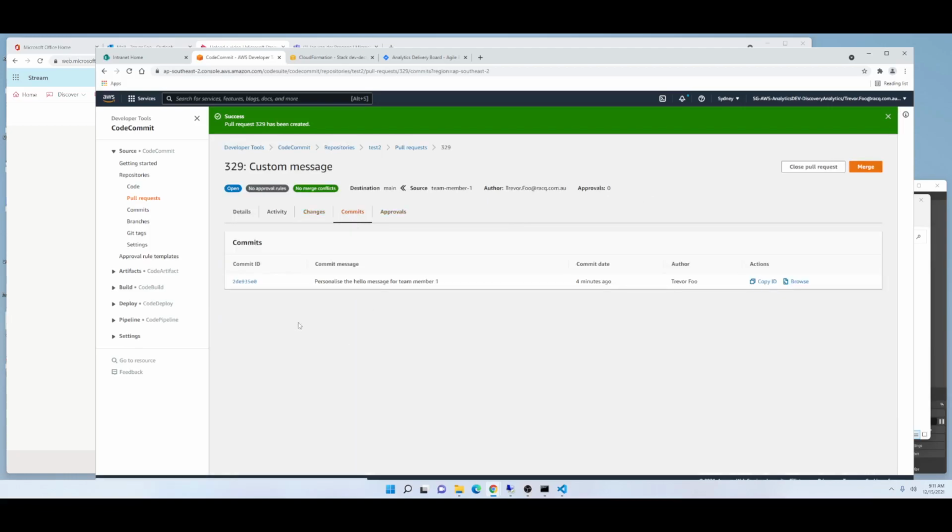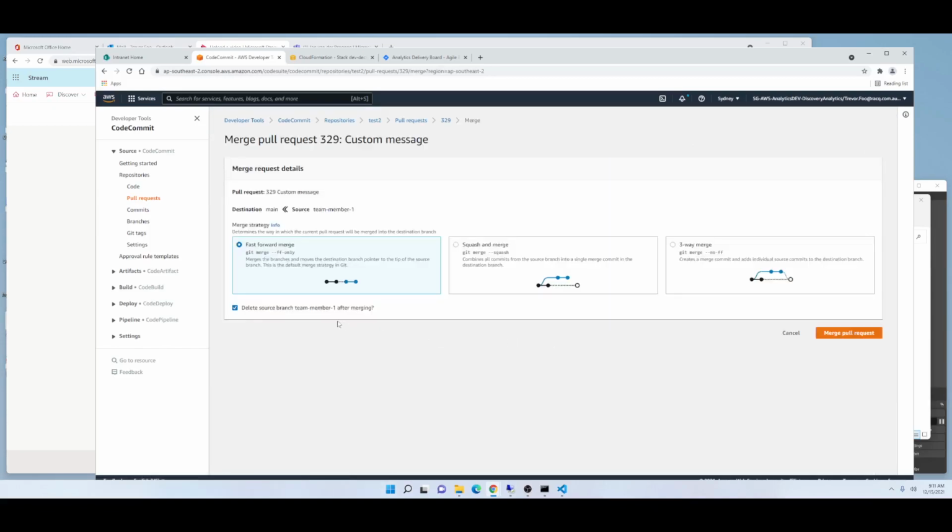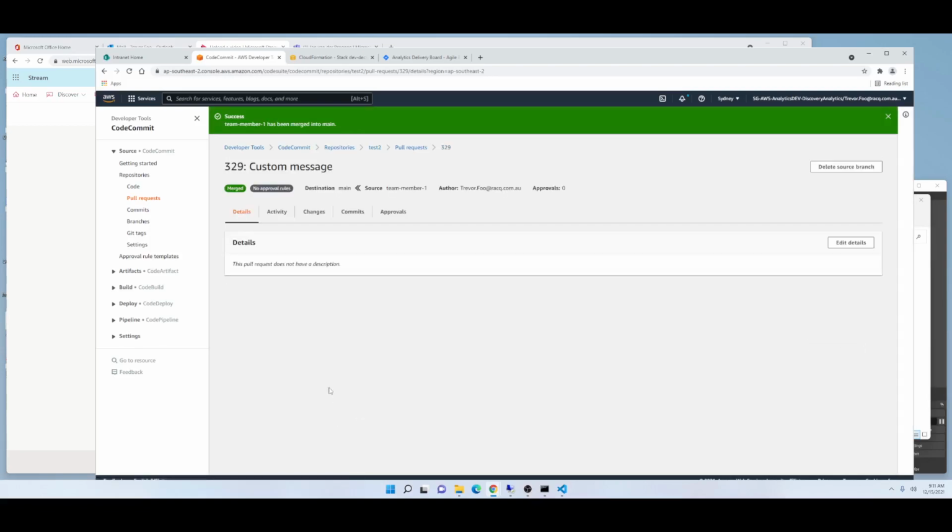Okay, and then it shows you a history of all the commit histories. And then here is where you'd share it with the rest of your team, and they would review it and then approve it. They should have a button here. But let's say it's all approved. Let's say I want to merge it. Now, I won't delete this branch for now, but I'm going to fast forward my merge. Okay, so I've merged my branch over.